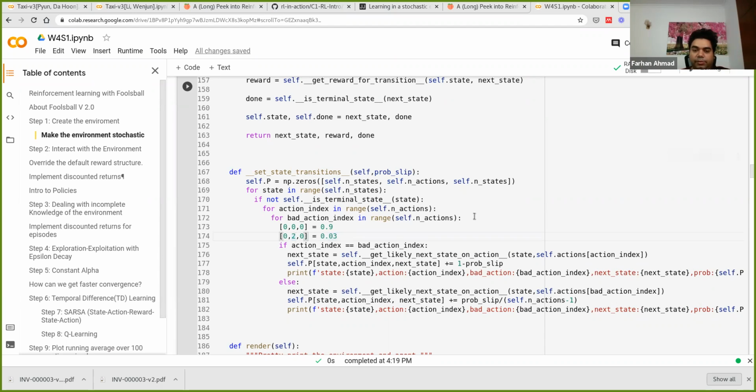Because this is, again, going to be 0, this is not going to be 2, because this is the action that you tried, right? So you still tried going north, but the action that really happened was going west, and because of that, these two probabilities should sum up. And this should also make intuitive sense if you just look at the north action in isolation. Ideally there should be four different possibilities. One possibility should have probability 0.9 associated with it, and the other three possibilities should have 0.03 associated with them. But then two of those probabilities bring you back to the same state, right? And that means that the probability for that transition to happen should really be higher than just 0.9, and that is why you need to add up the probabilities.